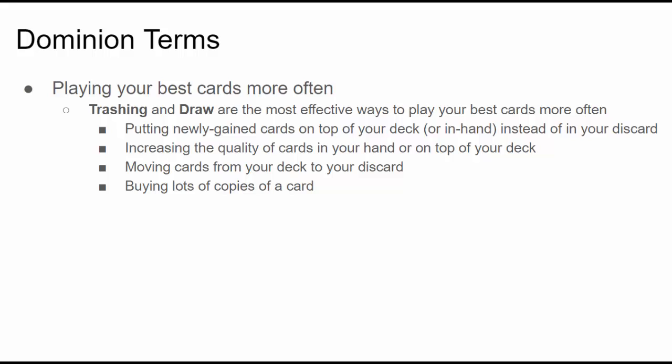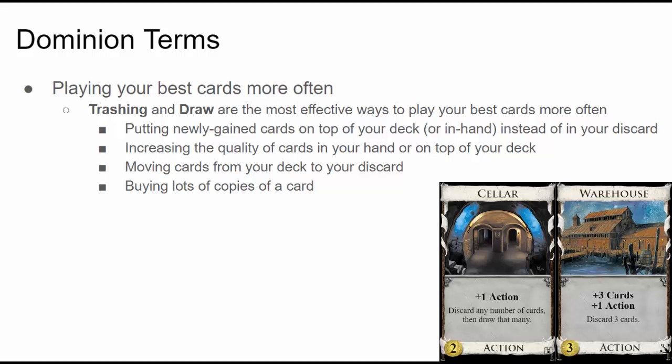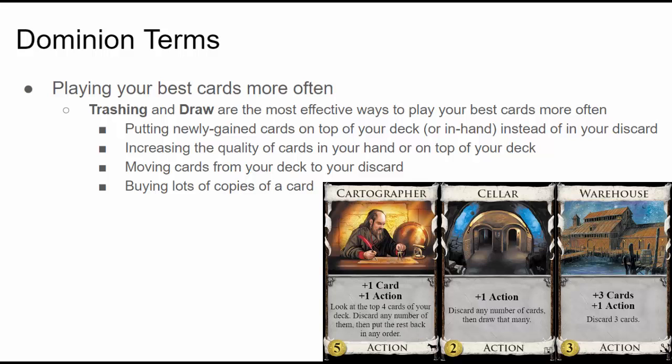Another method is increasing the quality of cards in your hand or on top of your deck. So something like a Cellar or a Warehouse will increase the quality of cards in your hand, even though it may not increase the quantity of cards in your hand. And then there are similar effects for the top of your deck, such as Cartographer.